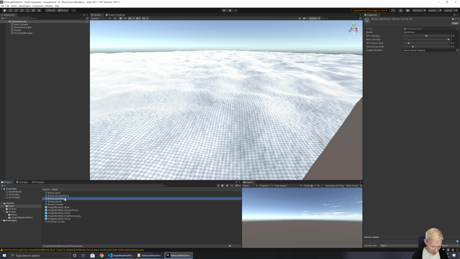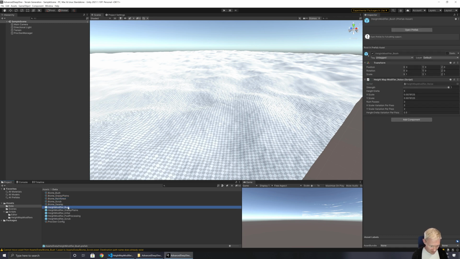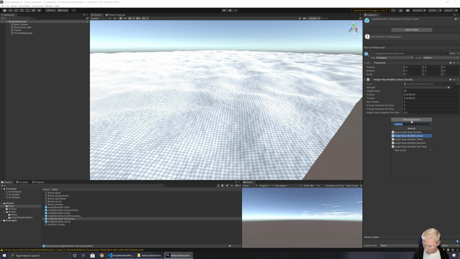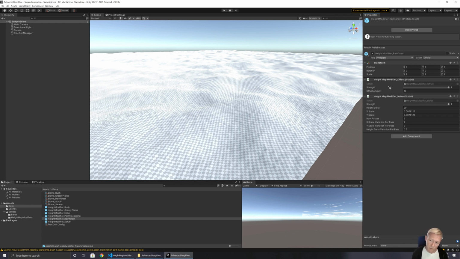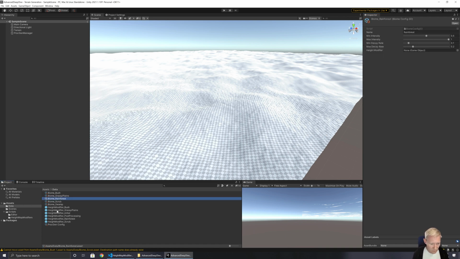So these will run. Then I've got rainforest. So rainforest, I'm going to take the one for bush, but I'm going to really ramp up the height delta. Still give it a large number of passes, but I'm also going to give it an initial height offset. So for rainforest, I'm going to initially bring that height up by 10. And the order matters here. So by putting offset first, it will run first. So it will move things up, then it will do height changes. So that's good for the rainforest. I'm going to bring that one in.